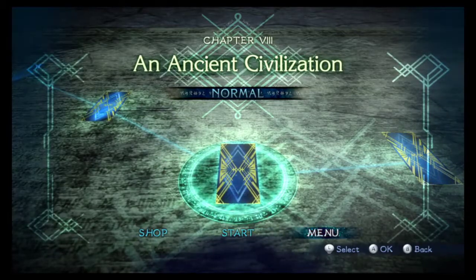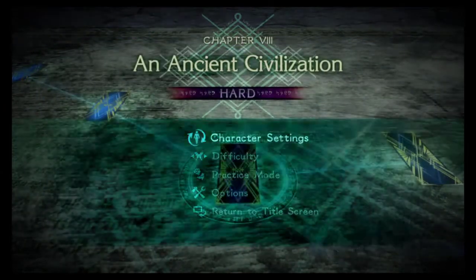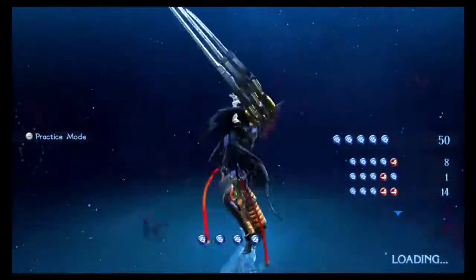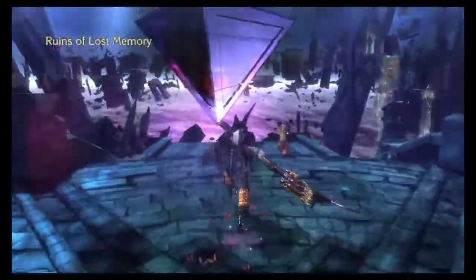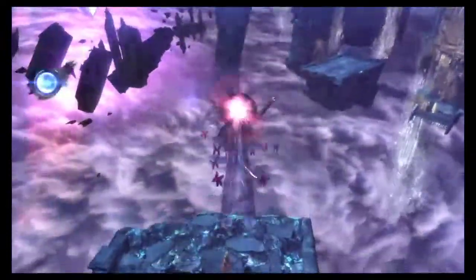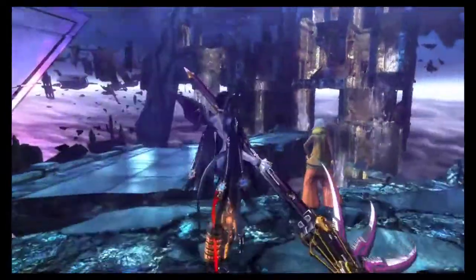Let's see. Difficulty? Try hard this time. Well, we are going back to the same chapter, right? Make it a little bit harder. And I can skip all the cutscenes to make up for some time. Yeah, yeah, yeah. So all I have to do is remember to check the verses. I need to check on verse number 6.